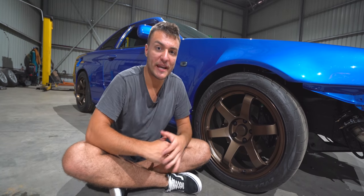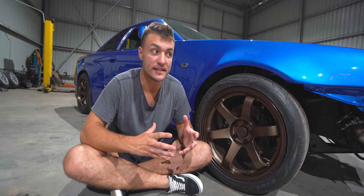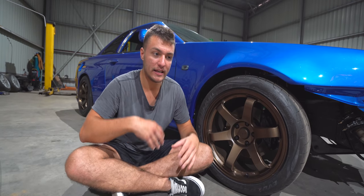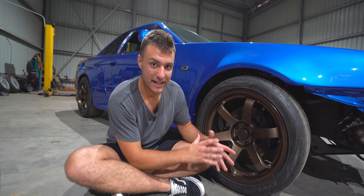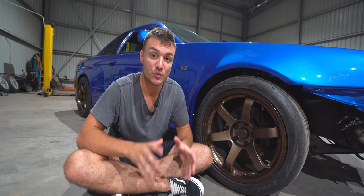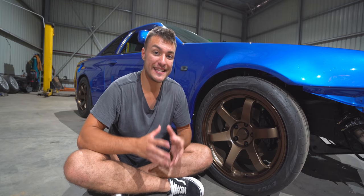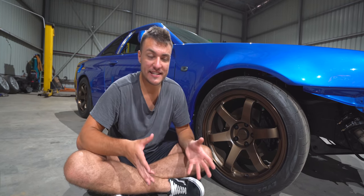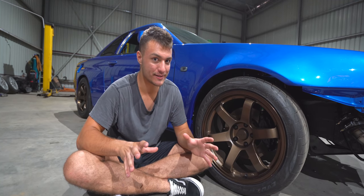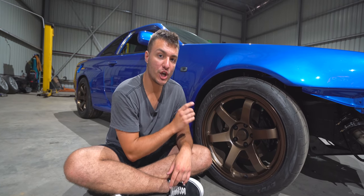Now I'm going to talk about the width of the car. A lot of new people to the channel still think this is a real GTR. This is a GTT — meaning the car looks like a GTR but the chassis and suspension is still a rear-wheel-drive GTT. The R34 GTR is actually 10mm narrower than the GTT — I know that doesn't really make sense. You'd think the GTR is wider, but it's not.